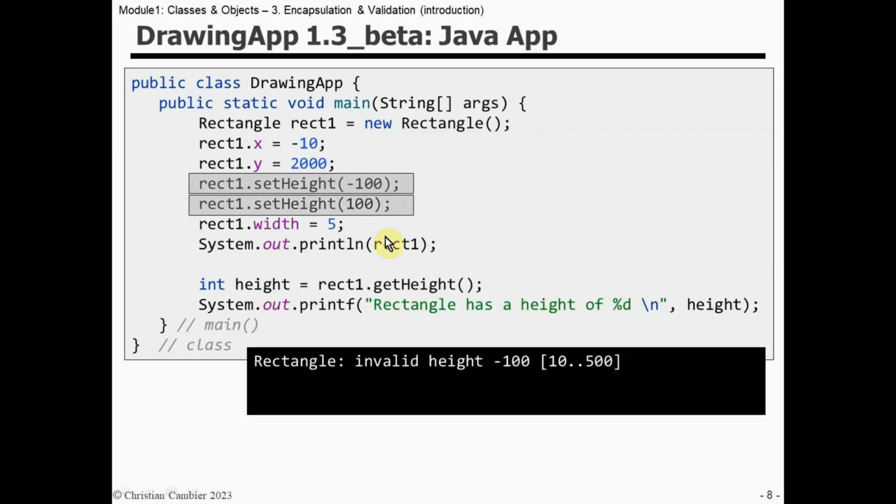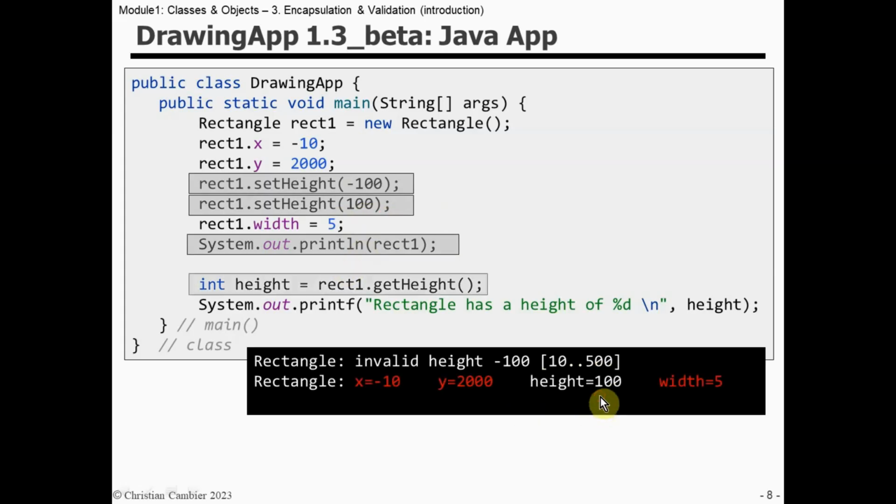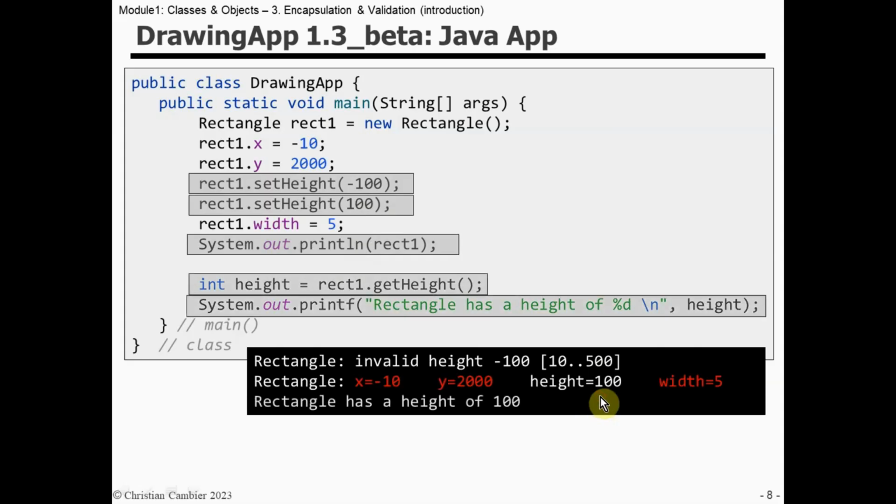If we pass a value that falls within the accepted range, then the property will receive the value of 100. And if we print out the message of the rectangle, we see that the height now has an acceptable value. And for the get, if we ask for the height, we can print out the message rectangle has a height of 100. So that's encapsulation and validation for the height property.